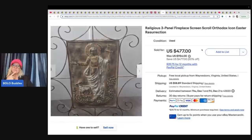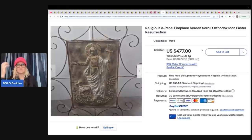And she said her dad came over and helped her get it ready to ship and to load it. And he's like, are you sure they understand that this is not like a relic and that this is not super old? And she's like, I got all nervous. I was worried about it. I was just waiting on that feedback. And she got positive feedback. So everything went completely fine. But, you know, her dad had her all thinking, oh my goodness, what if I messed up and didn't use the right keywords? And I just thought that was a cute story. So I wanted to share it with you guys.